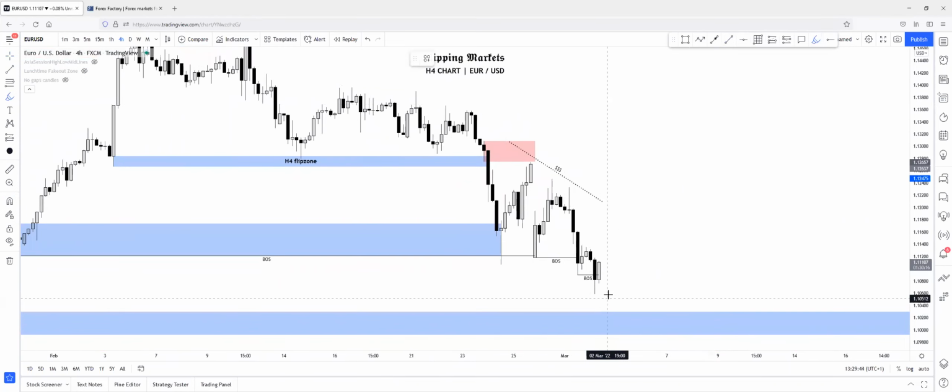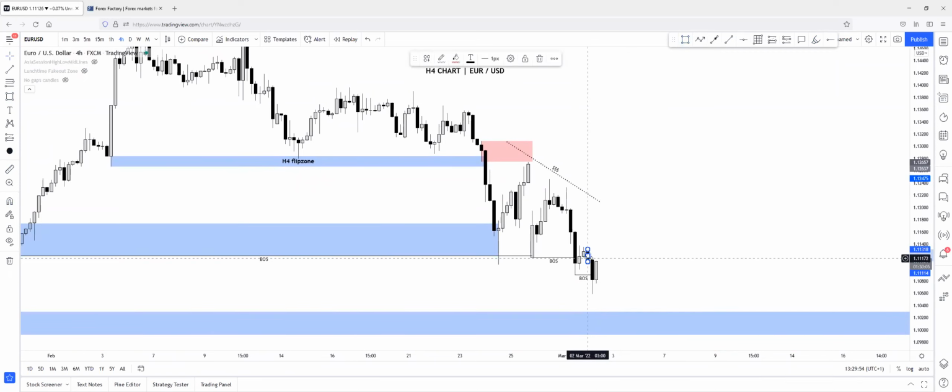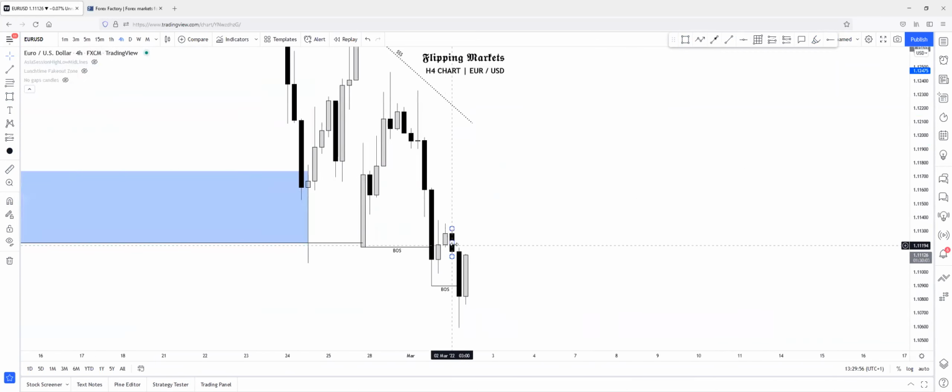This is a body break of structure to the downside again here. And all of this movement has started from, sorry, let me just adjust this break of structure. All this movement has started from this candle here, right? Or you could even say that it started from the candle above it. Which one would you choose? I'm asking you guys, which one would you choose for your right supply zone? This one or the upper one?